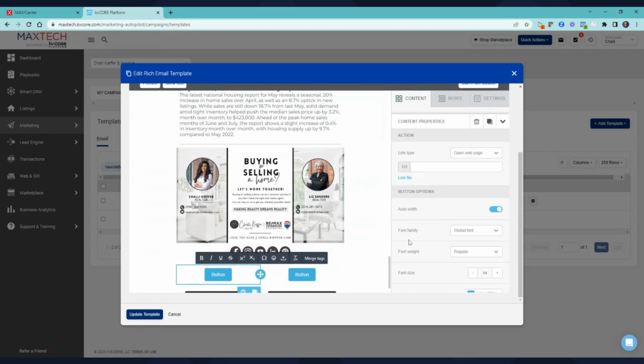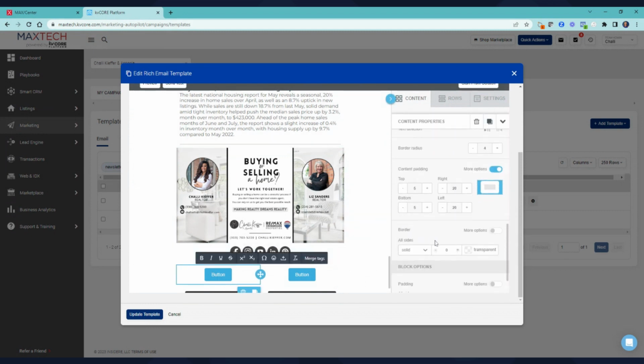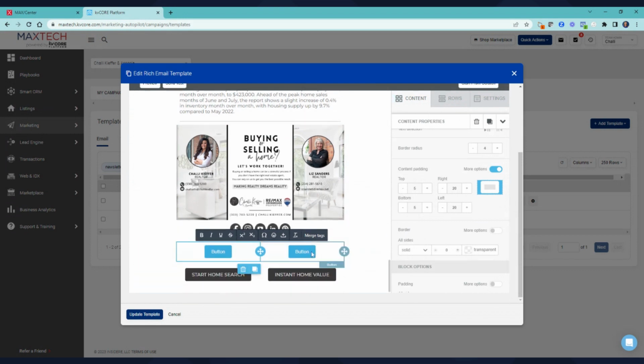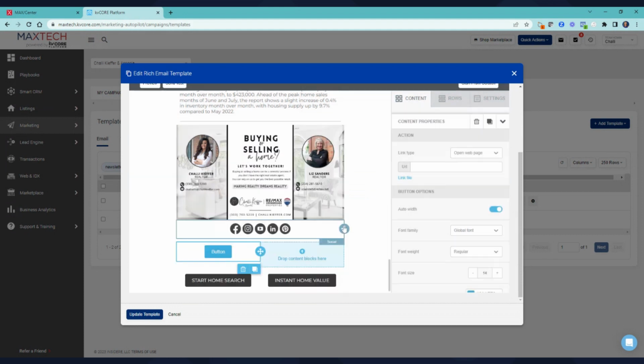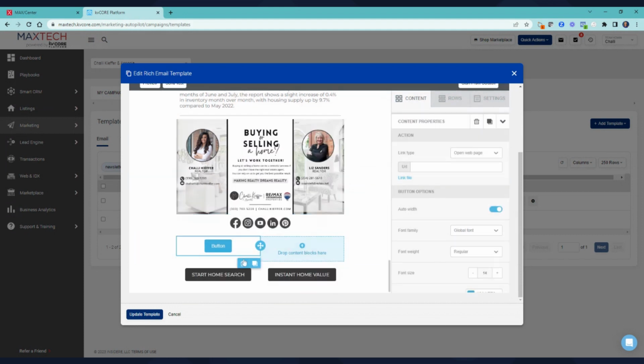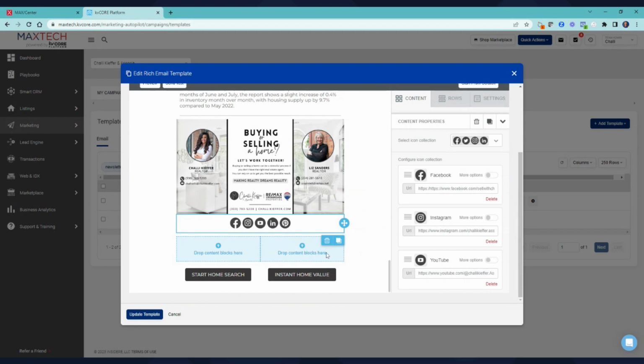And now I can come over here. I'm going to put in, where is this going? Change the color, change the look, the fonts, all of that fun stuff. And of course, if I don't want it, I can always come over here and delete it and just be done with it. I can delete the whole block. Whatever you want. There's so many different things that you can actually do with everything.